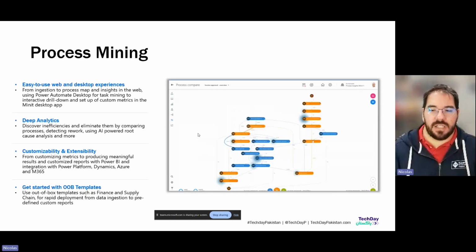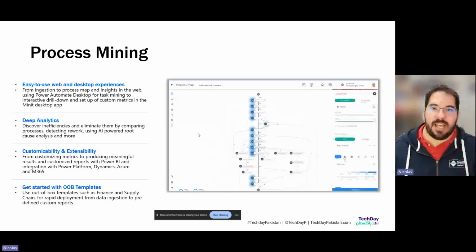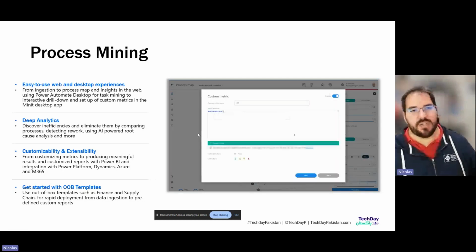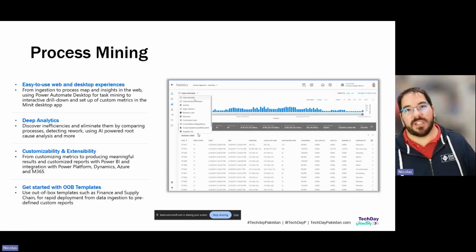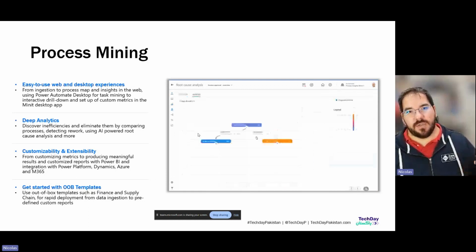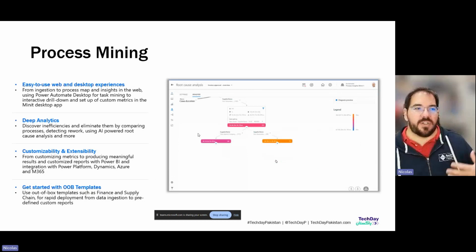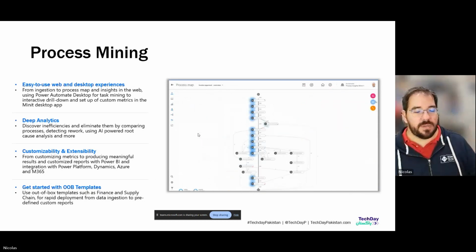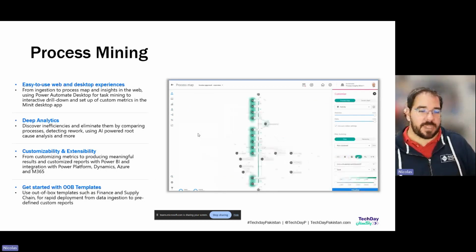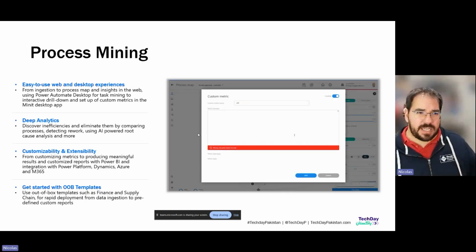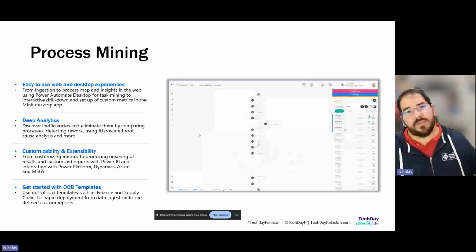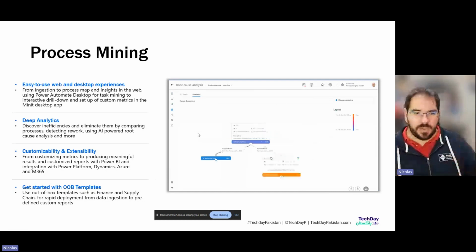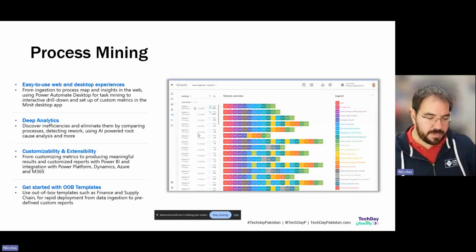The key objective is to allow you to analyze your processes, right? The idea is that you need to track the different statuses or the different stages and actions that your process goes through. And with that information, you will upload it. You can use, how do you say, Power Query to connect the data. You could extend this for not only custom metrics, but also more visualizations. But I'm going to keep it as out of the box as possible in the explanation.